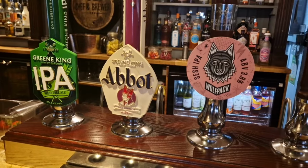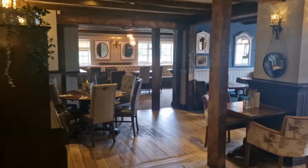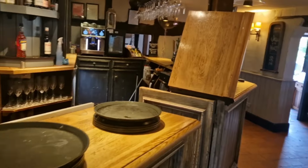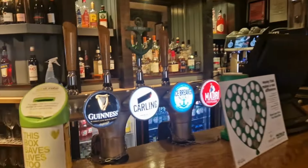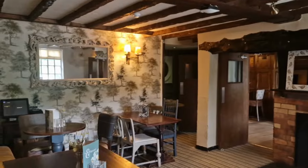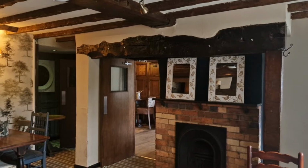Suspected, it's beautiful inside, really rustic old place. Three ales on, including a Wolf Pack. I've never tried that before. Beautiful looking pub though, isn't it? All the old beams, low ceilings, things like that, that make up these old rustic charming places. Got some more beers on down at this end, but the uneven floors, great beams, they're just lovely. It's very vintage inn style feel, Chef and Brewer to most of them. But this Wolf Pack's nice. £2.90 for a half, so not cheap, but not terrible. But yeah, gorgeous looking place.